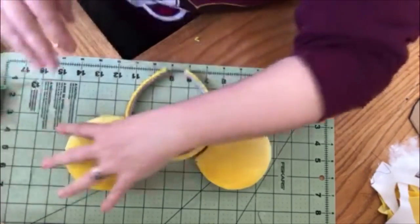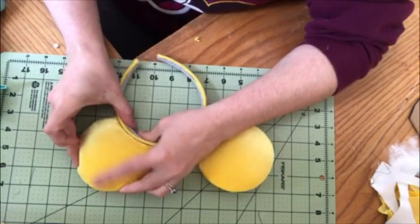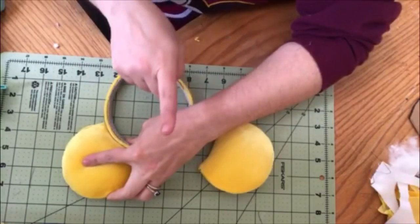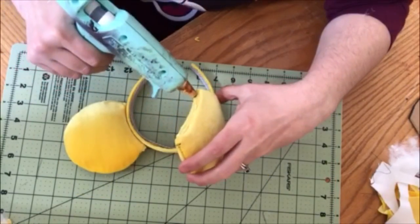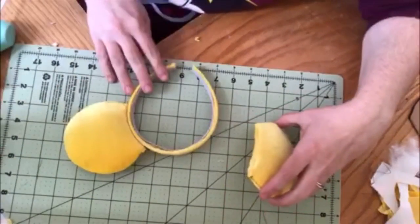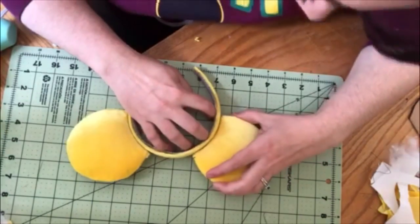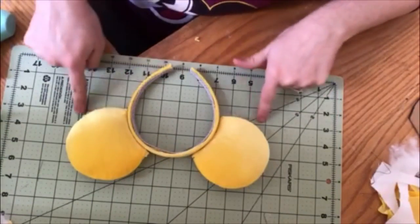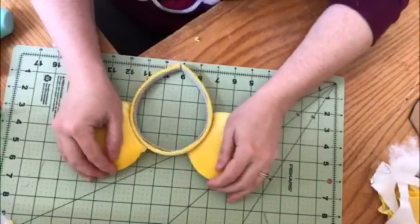So you can see here, I normally do it about 3 inches from the bottom of the band, and that's why these lines are really important. Wait about 5-10 seconds, do the other one, make sure it's all lined up. You've got them both at that 3-inch mark. Perfect. And then just re-smush.